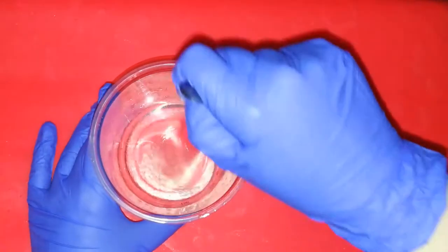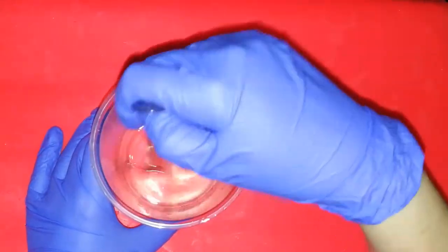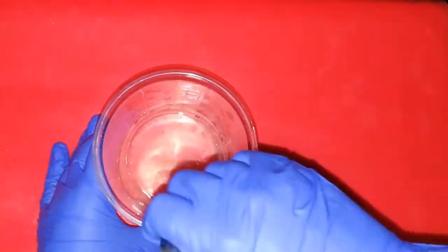I do a lot of resin based projects, but also some paper craft and home decor. Bit of everything really. So I'm going to do some resin shakers today.